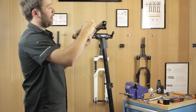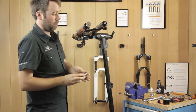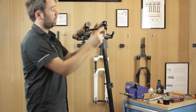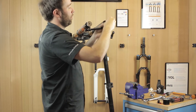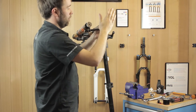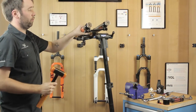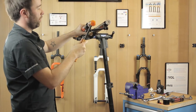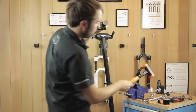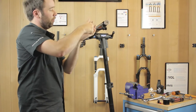You've got to use your damper removal tools. The smaller 32 mil one goes on your air shaft side — wind that on about three quarters of the way onto the thread. Then you've got your 34/36/40 damper removal tool, a bit bigger — this sits on your damper side. Wind that on about three quarters of the way onto the thread. When they're in place, get your rubber mallet, get a nice firm grip on the lower, and give it a nice solid tap on each side. You're now ready to take off your removal tools.